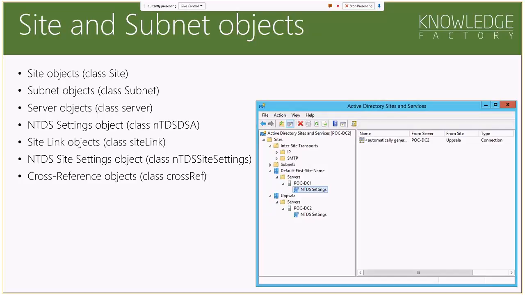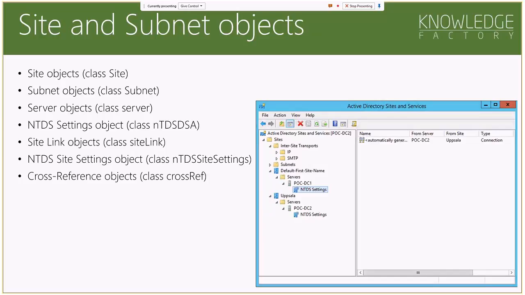A server object, and this is very important, is different from the computer object that represents the computer as a security principal. These objects are in separate directory partitions and have separate GUIDs. The computer object represents the domain controller in the domain directory partition. The server object represents the domain controller in the configuration directory partition. And the server object contains a reference to the associated computer object.